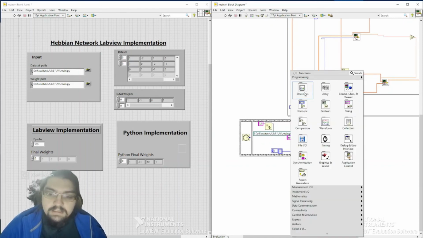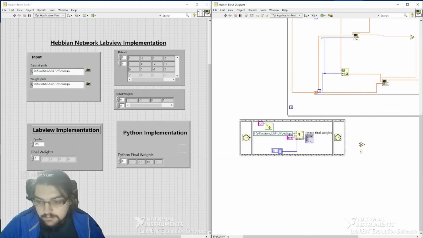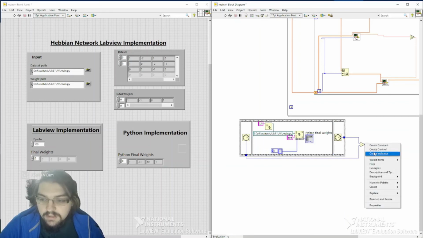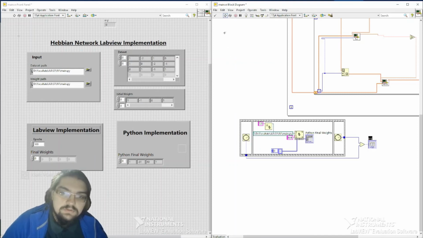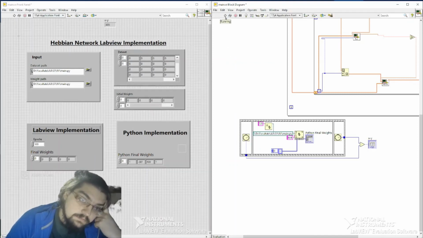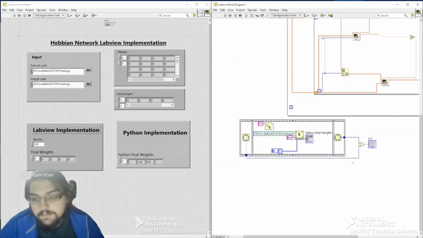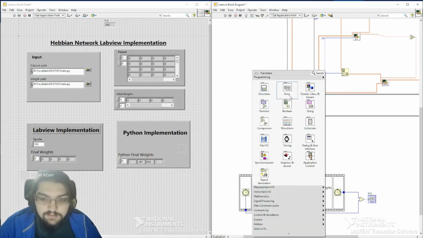And in the end, like I said, numerics are polymorphic, so I'm just going to make the difference between these two, and this should add, and here we'll see how much it took. I've put 100 epochs, so this should be a little bit higher. Let's put this a little bit lower, and now we'll do the same for the LabView implementation.